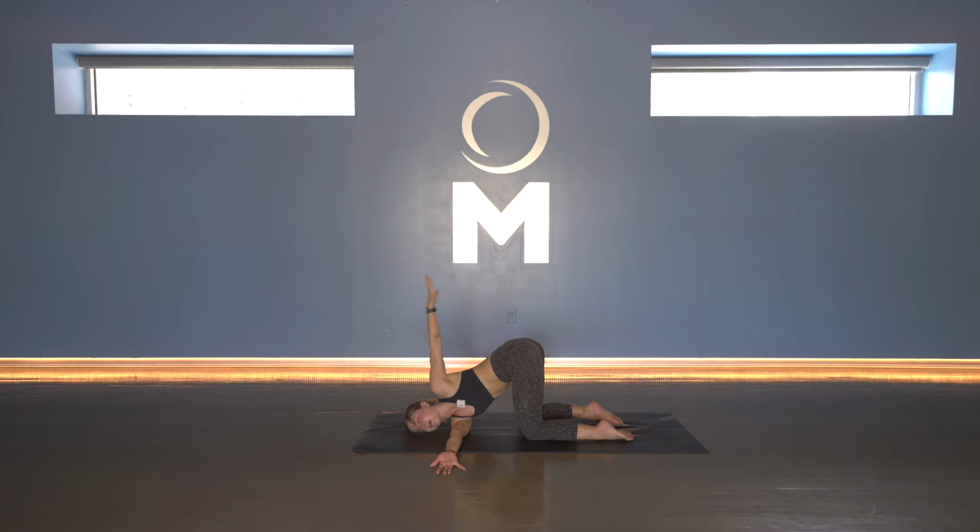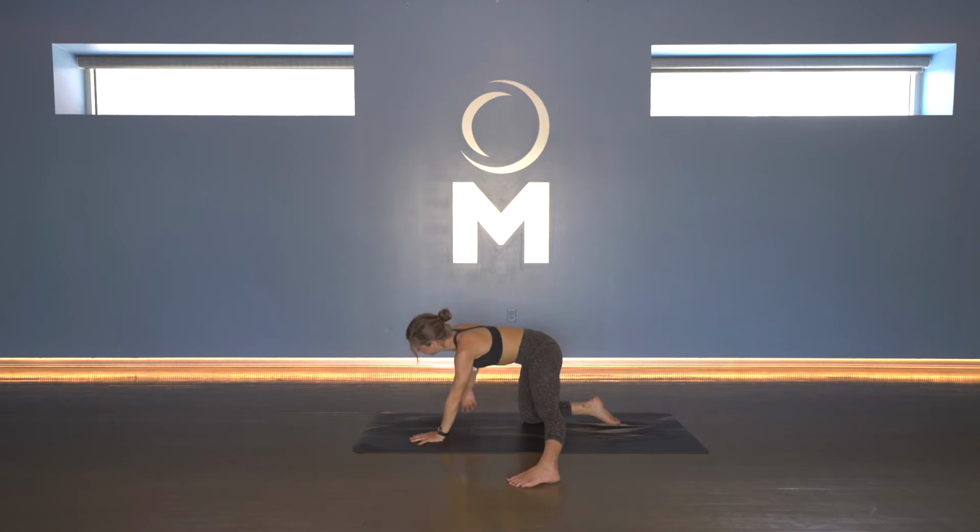Stay here, half wrap. We'll be here for 3, 2. Left hand down, start there, send your left leg out to the left, toes point forward. Now you'll press down into your left hand, unthread your right arm all the way up, and then bring that right hand down under your right shoulder.